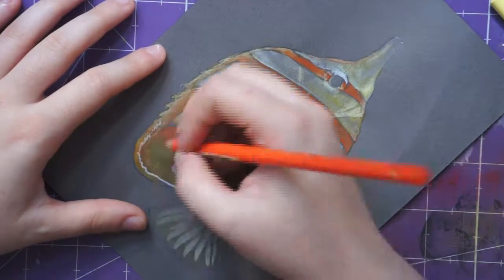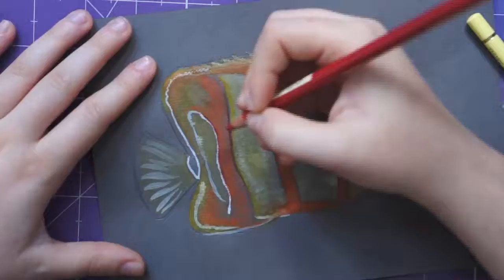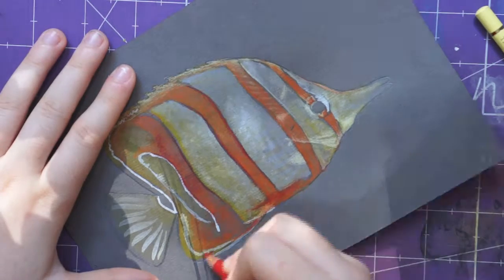I knew it wouldn't be very good at holding the water, but I didn't realise I would be painting the background. It held the water okay on the actual fish, but the background it did not, and it did wrinkle, and you can see that on the left side of the fish.